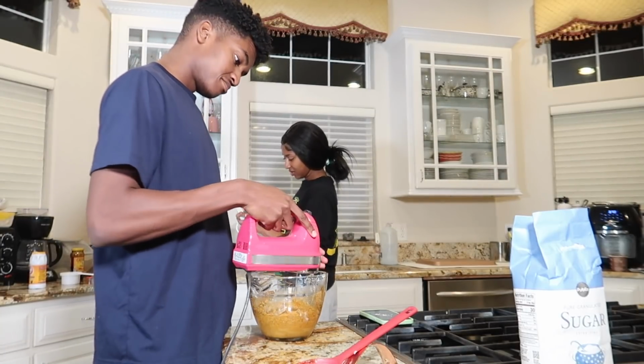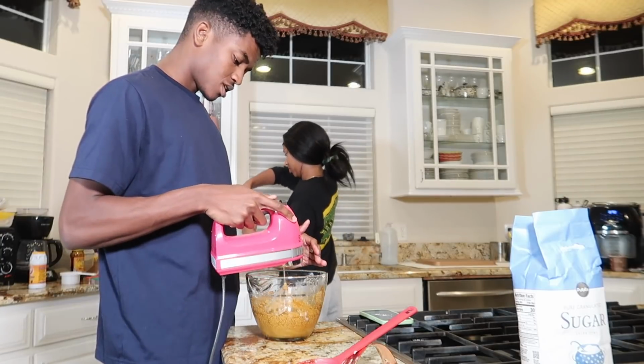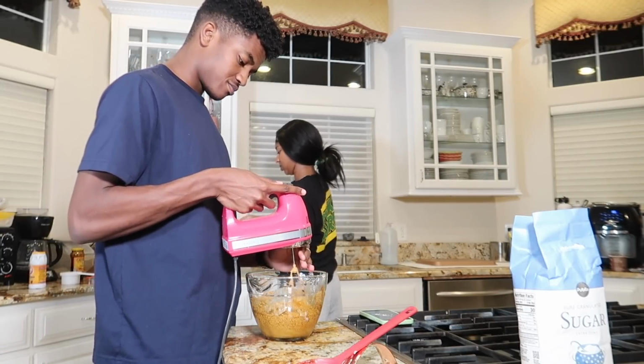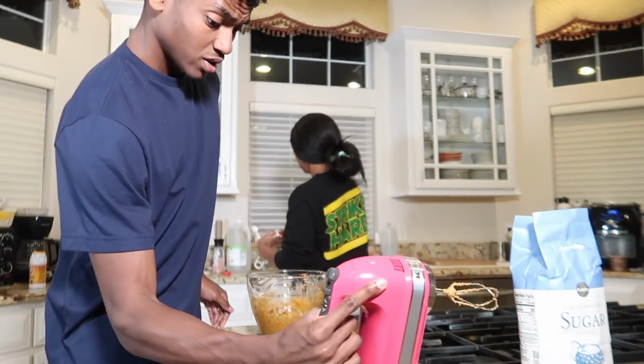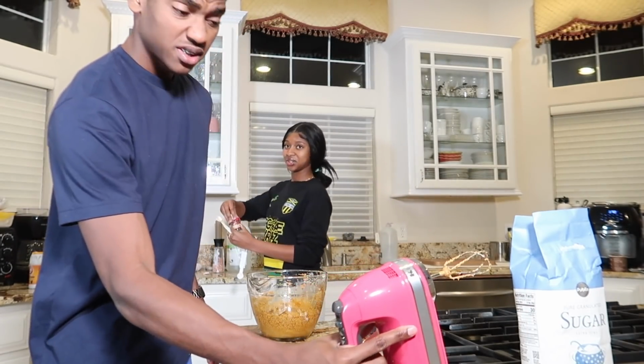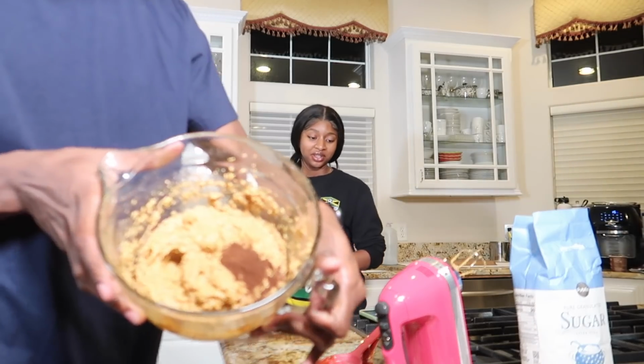Ready? Alright, pour the mixture. You've done a good job. Cool. So that's the cloves. The cloves are dark like coffee, Rob.